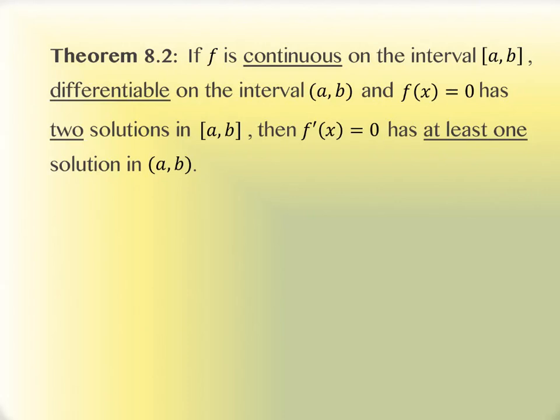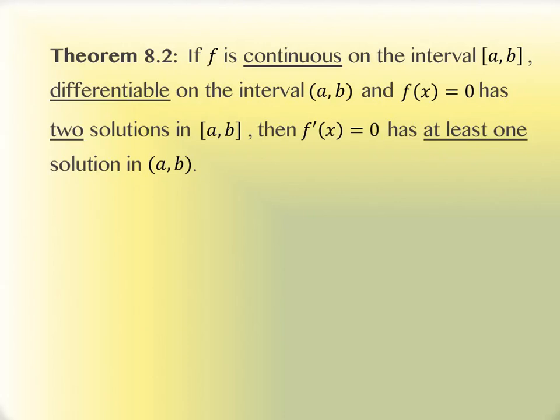What does f of x equals 0 mean? Well, what does it mean for f of x to equal 0? Yes, that's a y value, right? F of x is just another way of writing y. So think about a graph. On a graph, where does y equal 0? Close. X-axis, x-intercepts. Yeah. So this is saying that if we have 2 x-intercepts, somewhere between those 2 x-intercepts, we've also got the ability to have a slope of 0.